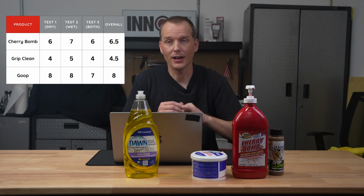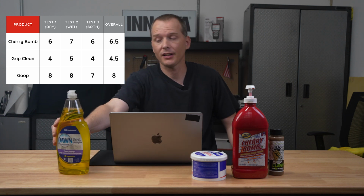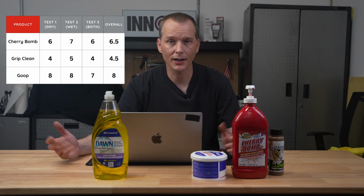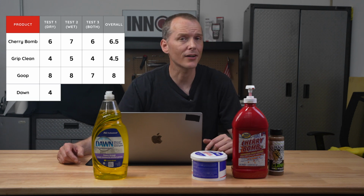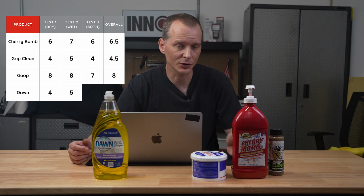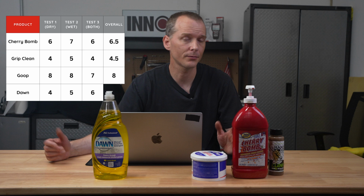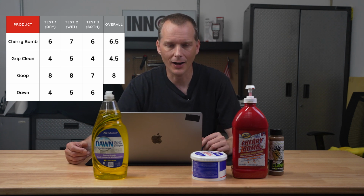Now, the last but not least is Dawn. Everyone's probably more familiar with this than the other 3. So what we did is I did a dry rub again, had some grease and grime. It didn't do too well after the rinse, only a 4. With the wet oil, it did better after rinse. I gave it a 5. But when I combined the two, it was actually worse than the dry and the wet alone. It was a 6. I don't know if the combination together made it rougher to get out. So overall, I give it a 5.